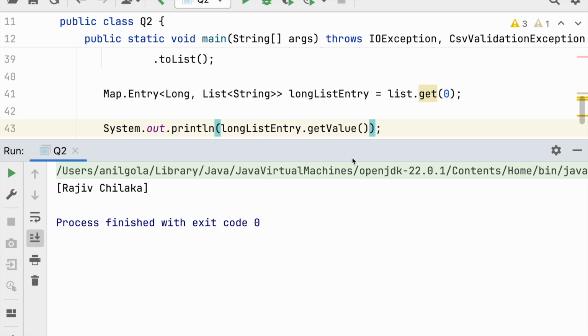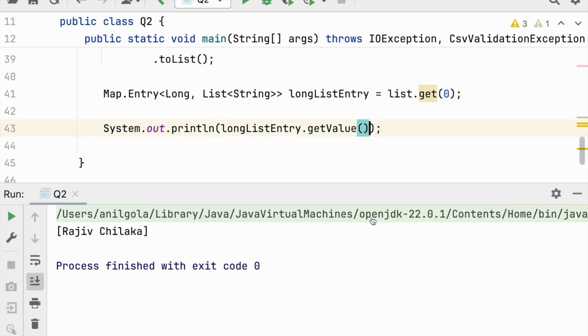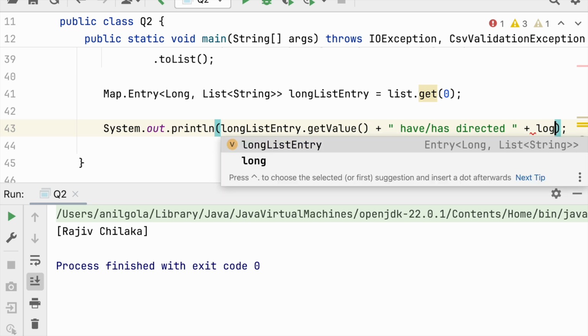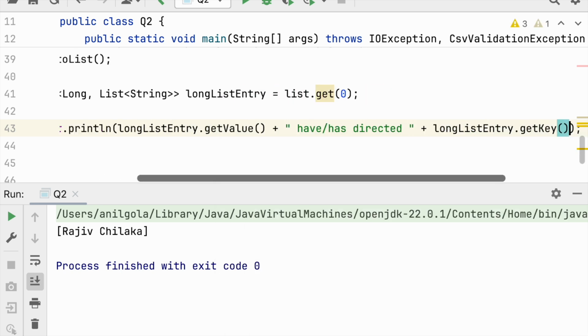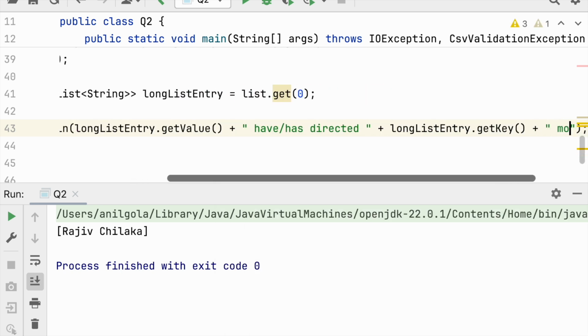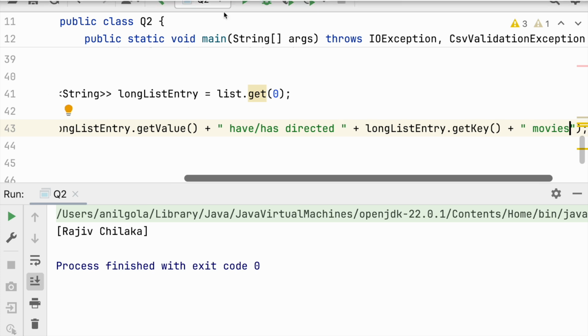See, Rajesh Chikalia has, and let me also say have or has, because it could be one, it could be many, directed movies.